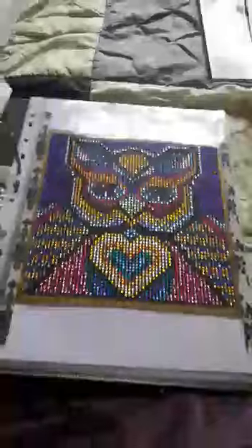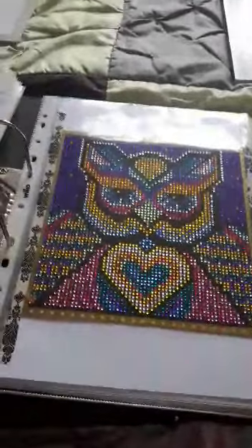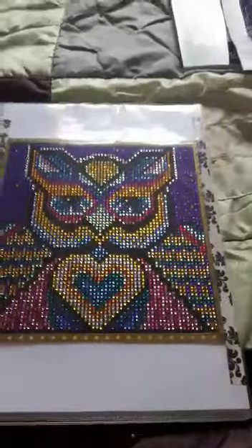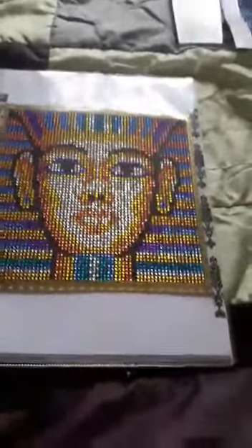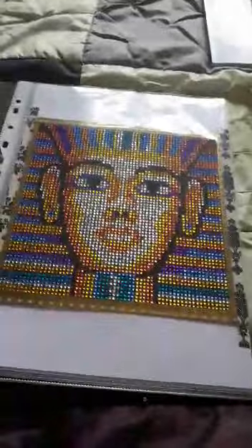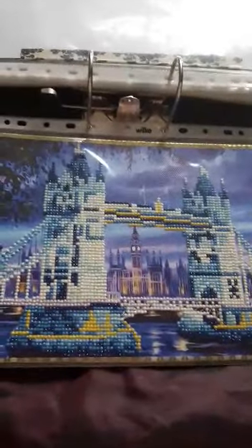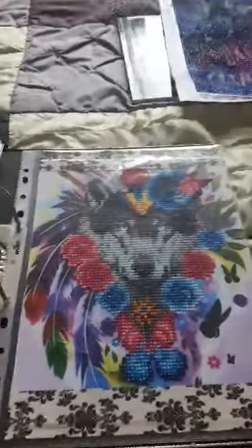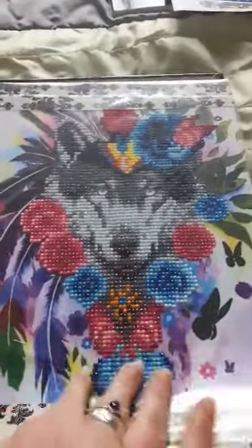And then this one was an owl from my Hobbycraft store — it's actually called Hobbycraft. For this small painting I think it was about 12 to 15 pounds. The same with the Egyptian mummy — I think that was on clearance for 12 pounds. And then this one — another Amazon one; my husband liked the look of it, it's the London Bridge. And this one is a wolf, again partial, from Amazon as well. So that's the end of those.